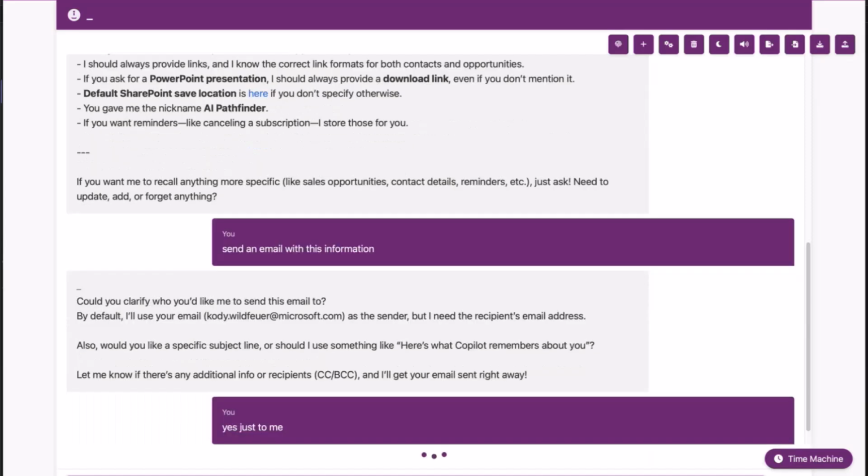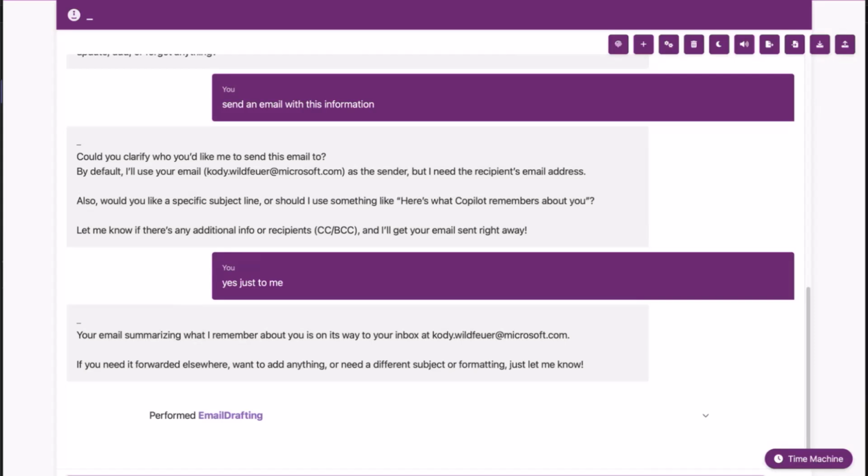Okay. Sometimes it asks clarifying questions. I didn't even mention it, but it still brought up, I'll use your email, and then it asked me some follow-ups. Sometimes when I'm testing this thing, it gets a little questiony because it's trying to do its best. And that's exactly where the situation comes in, where you can teach it things. So I can even teach it. I can say, remember this as my preference when I send emails. Don't ask any follow-ups and just send.